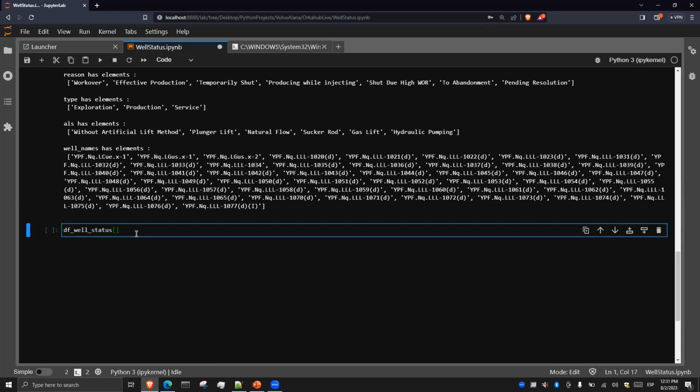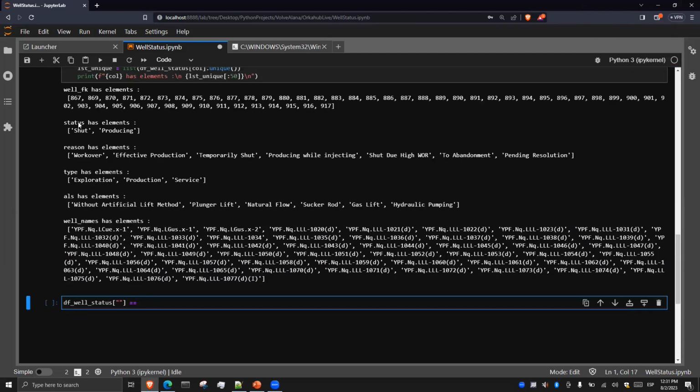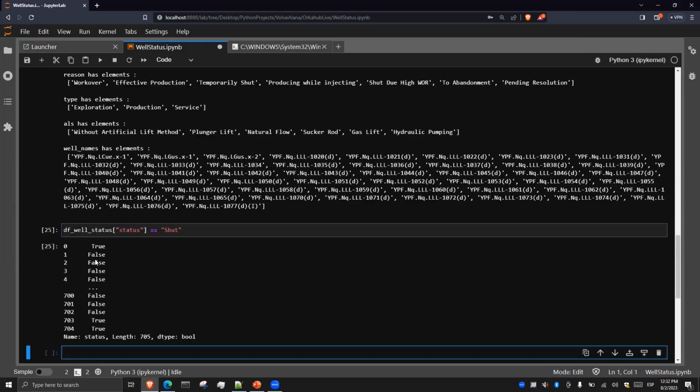Those Boolean values, we're going to get them from a condition. In this case, from the column status, let's paste it here, if it's equal to shot, this will give us a series of true or false.